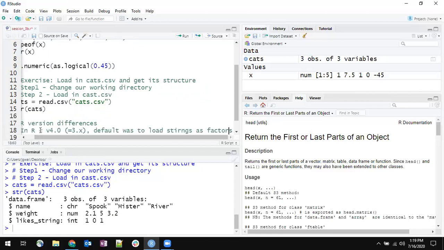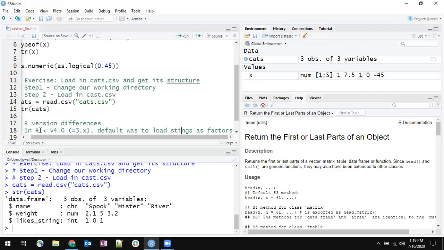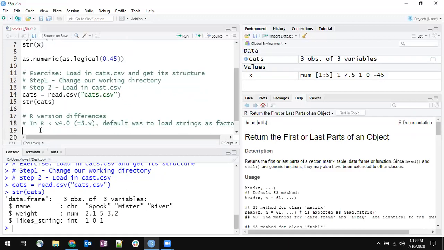We talked about factors a little bit last time, and they're basically slightly more complex structures that make some statistics easier, but also make it a lot easier for your average user to mess things up. So starting in R 4, the default is to load strings as strings, which in my opinion is probably the better choice for most users.